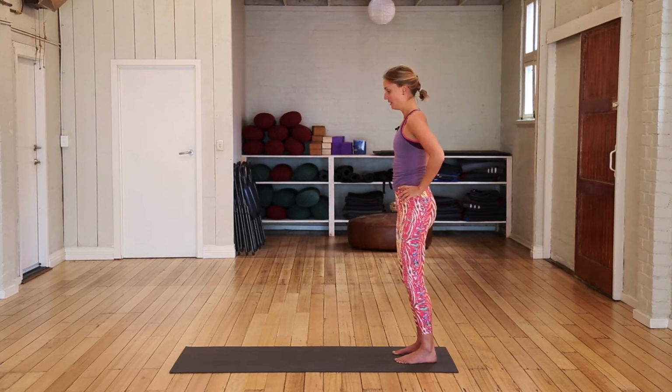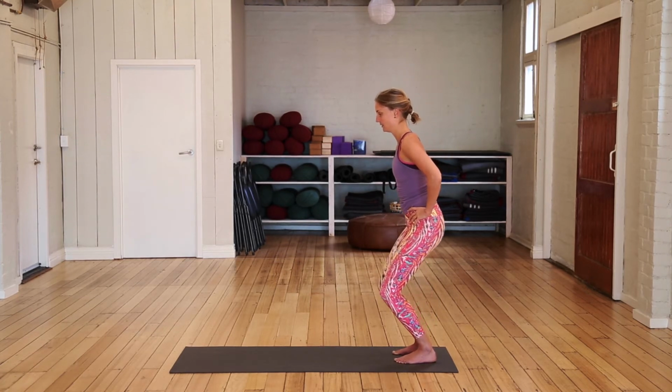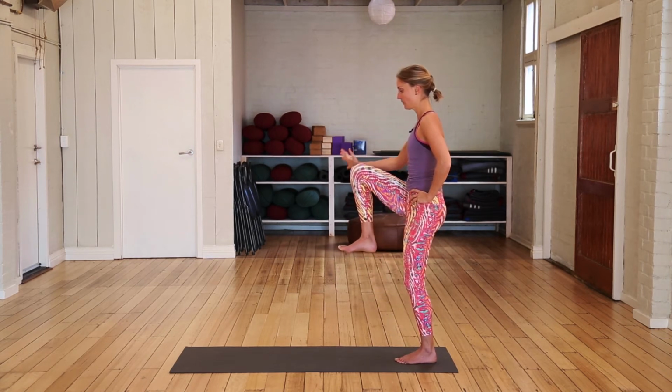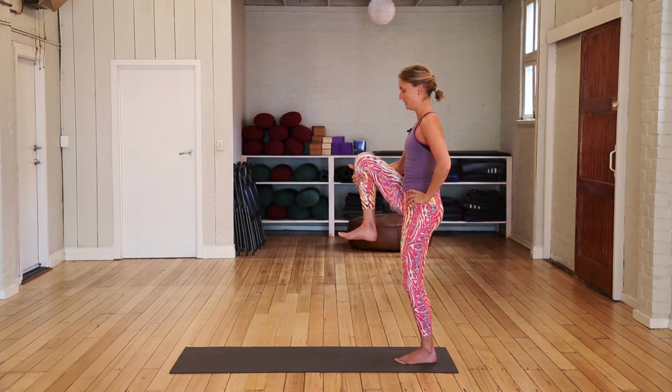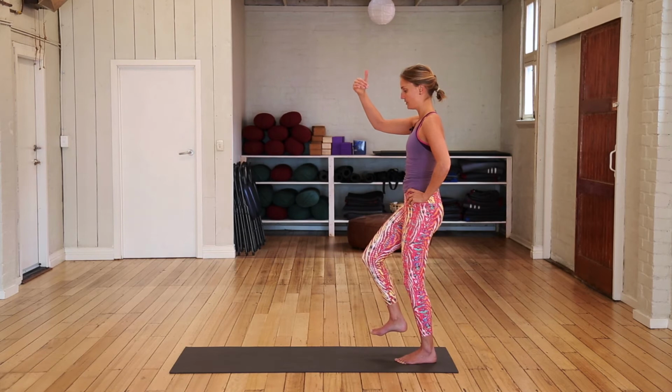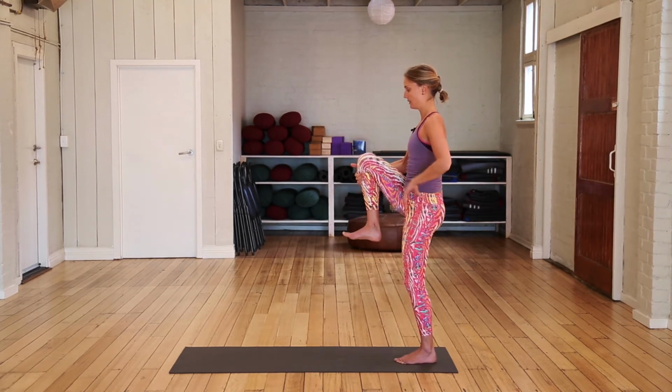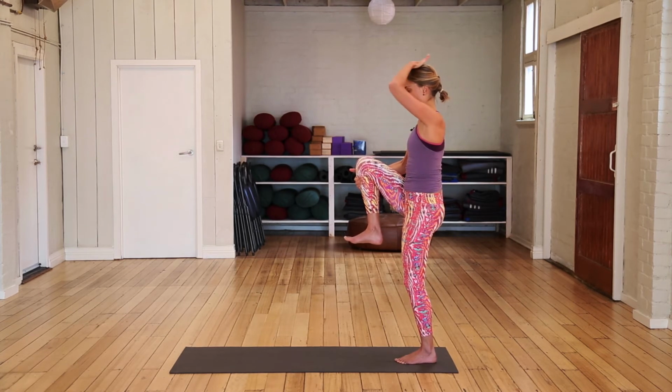Hands onto your hips, bend a little into your knees, and then inhale the right knee up towards your chest. Hand onto the front of the shin. And we want a little bit of resistance. So it's like your foot is trying to push down and your hand is trying to pull up. A little bit of resistance between the leg and the hand.